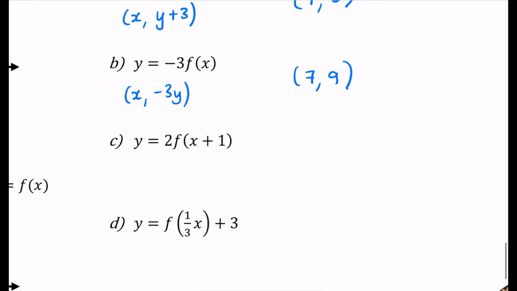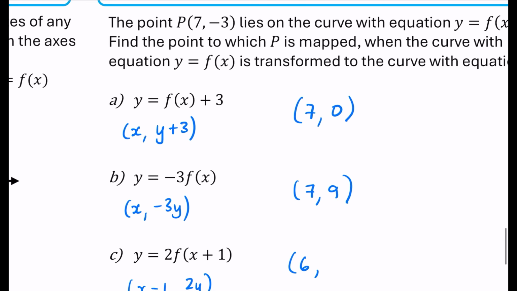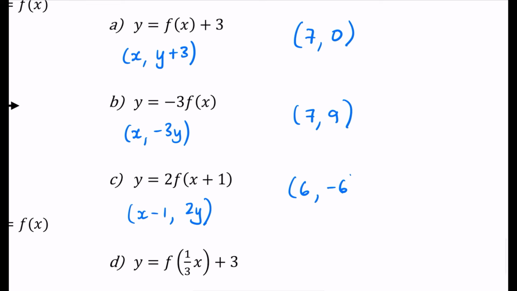Now, technically, these two are not in this part. They're more in year 2, but I think you can handle 2 transformations at once here. So the x, y coordinate is going to change in 2 ways. The x coordinate is going to have 1 subtracted from it because of this part. The y coordinate is going to double, so we get 2y, which means that the 7 becomes a 6, and the minus 3 for the y coordinate becomes a minus 6.